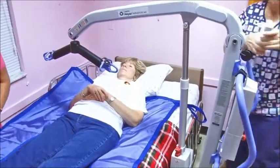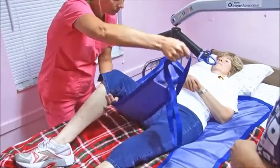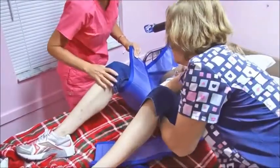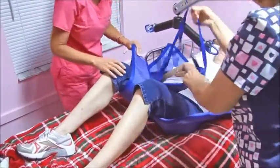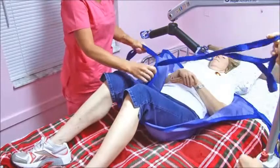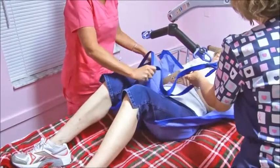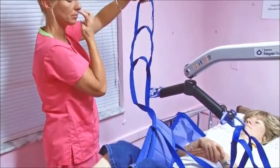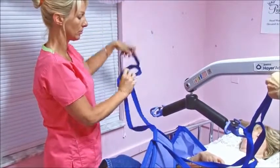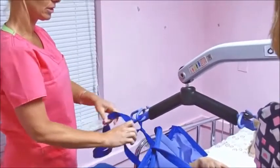You're going to wrap the leg straps around the back of the thigh. Lift the leg. And then you're going to go through, and each person has a crisscross. Okay. There's 3 loops, 1, 2, 3, that will eventually be color-coded so you'll know which color for each specific resident. I'm going to loop on to the bar, push down on the black tab, take a second, the middle one, and loop.